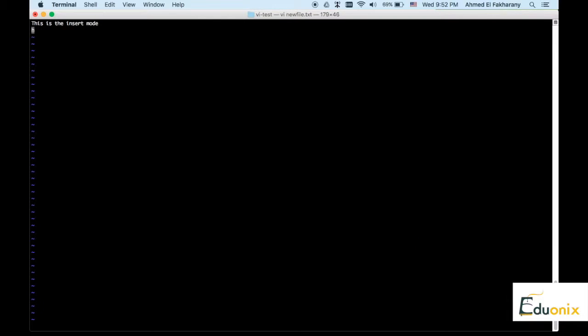So you have to be very careful when you enter your command that you use the correct case. And the last thing we're gonna see here is that you can use VI commands in sequence, as we're gonna see. So you can use multiple commands in a sequence, or what can be called a combination of commands. And this is one of the powers of VI, that you can issue very fast tasks in a sequence of commands that will be like a shortcut to that task, as we're going to see.